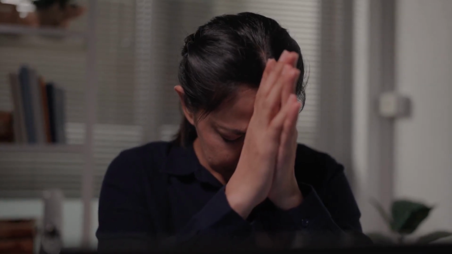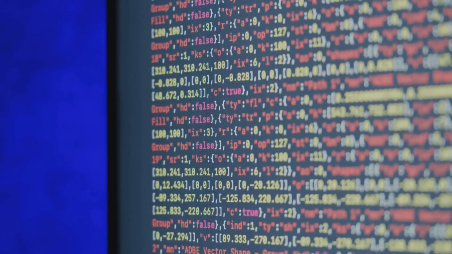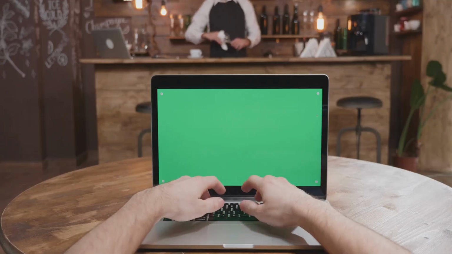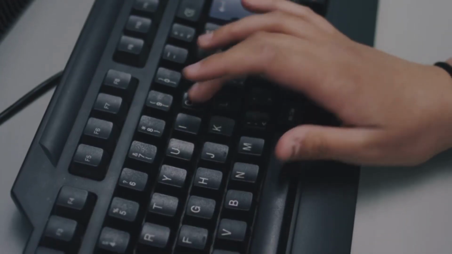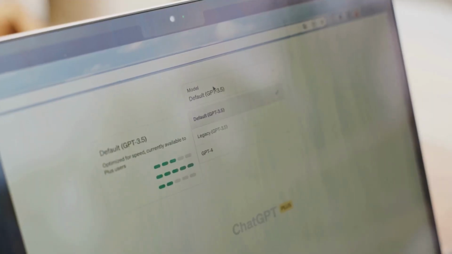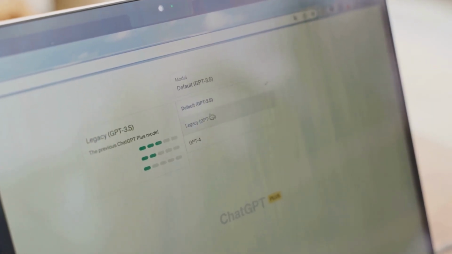They're not specific enough. Always start your prompt with a clear action verb: create, analyze, summarize, rewrite, compare, brainstorm, generate. For example, instead of "social media posts for my coffee shop," say, "generate 5 engaging Instagram post captions." See the difference? Now the AI knows exactly what you want. 5 captions for Instagram, and they need to be engaging.